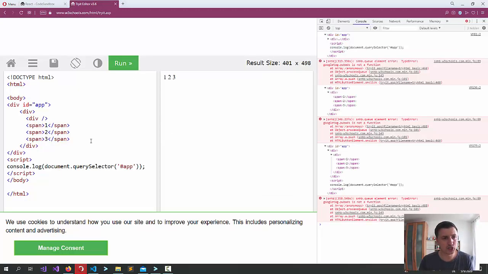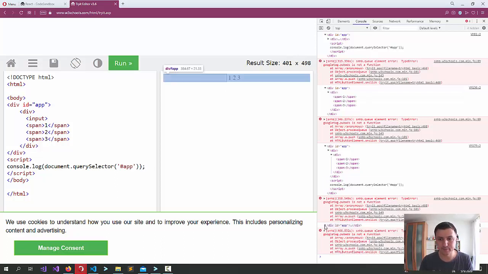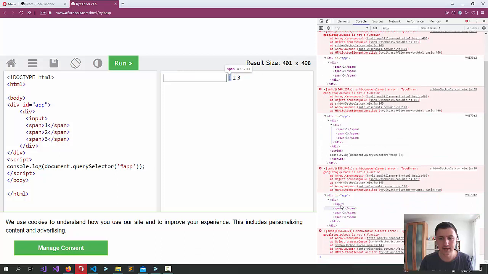There's another difference in HTML. If we want to have something like input, I just write input. And then there are several tags that are like this. They are self-closing tags, and self-closing tags in HTML work without having the trailing slash. Actually, it is recommended to leave the trailing slash away. So if you omit that, it has no impact, and our tree here, if we look at that, looks perfectly fine. Input, span, span, span, exactly what we wanted.